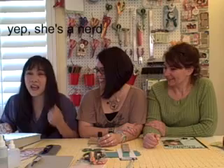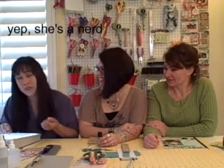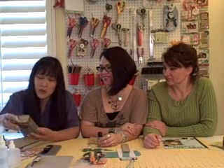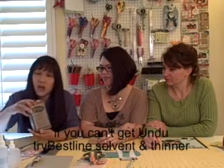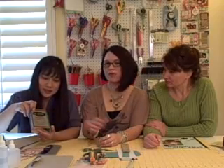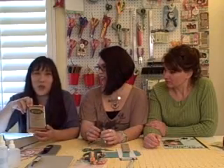My husband and I were talking about Undo one day — we're such nerds. We figured it had to be a low molecular weight hydrocarbon for it to evaporate that rapidly. We figured it had to be either n-heptane or n-heptane. Anyway, forget all the chemistry — it's the same stuff as solvent in rubber cement thinner, basically. Solvent thinner is easier to remember than low molecular weight hydrocarbon. I've been using this type of stuff for about a year now.